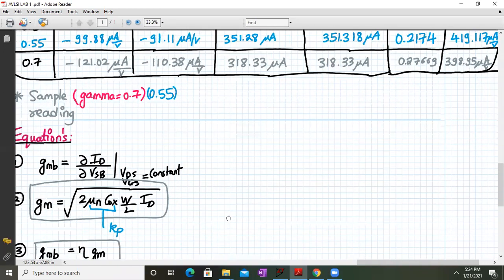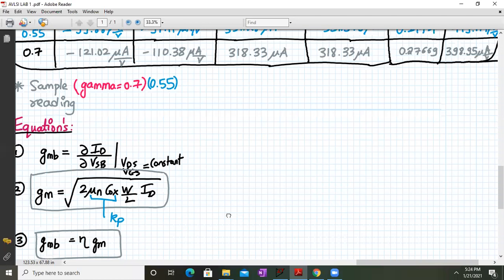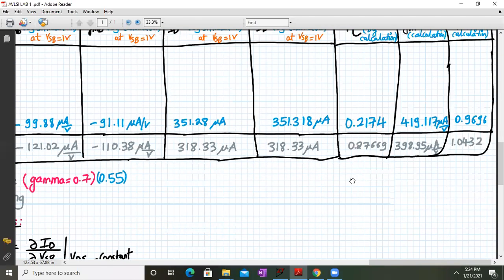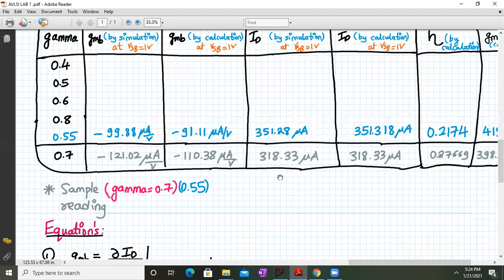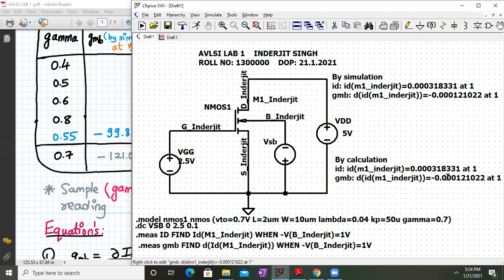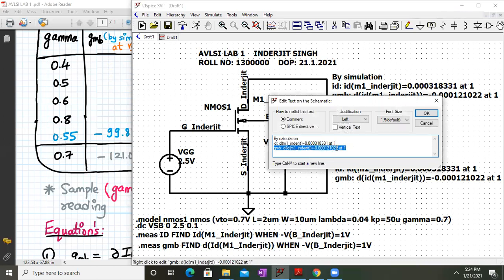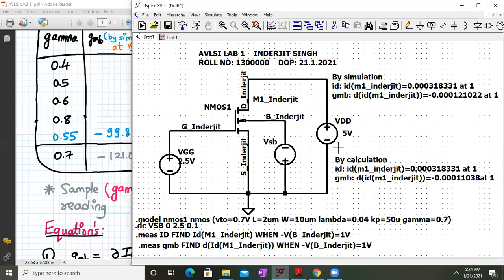Now if you just multiply it by eta, eta into GM will give us GMB directly. So I have to multiply it by 0.27669. I'm getting the number as 110.38 microampere per volt. Here I'm getting 110.38.